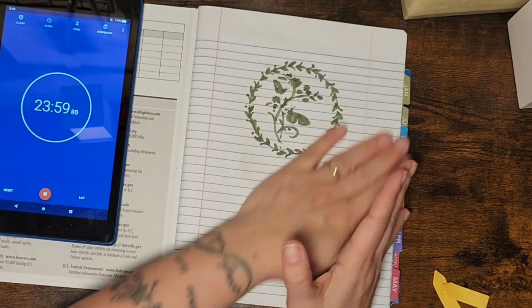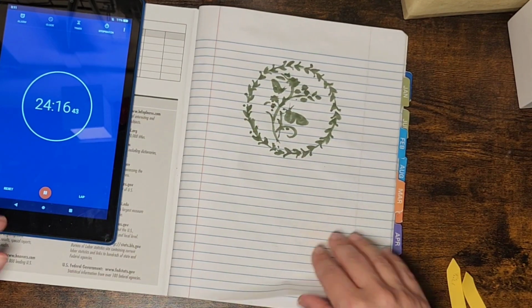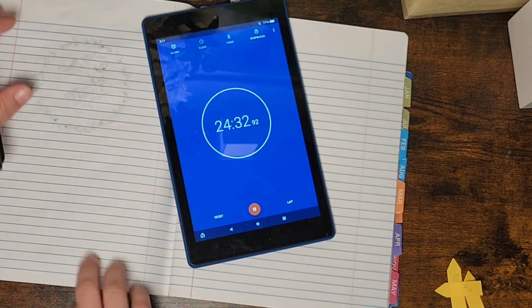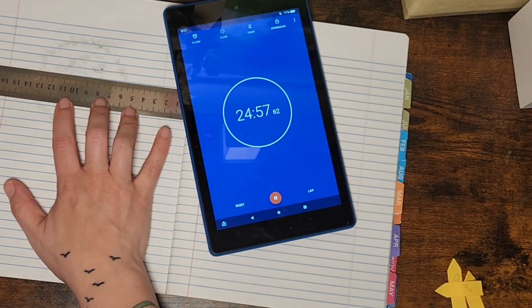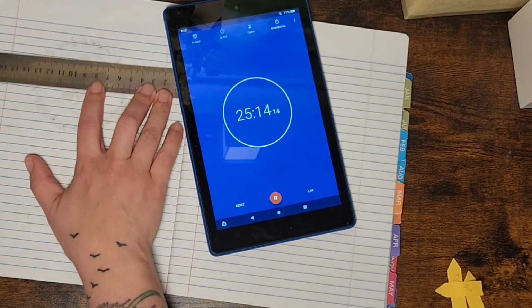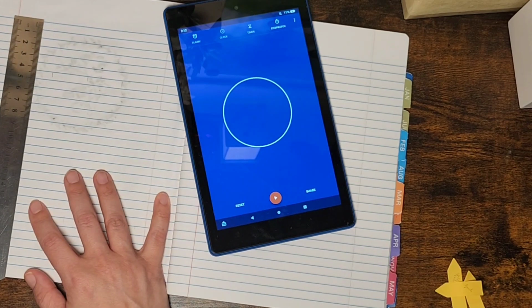But when I counted out the pages, I did, I believe, okay, I had to go back and check. I recounted like 3 times. So for the monthlies, I did 8 pages for each month. And then for the beginning pages, I had 5, but since I glued 2 of those pages together, I only ended up with 4 pages, front and back.